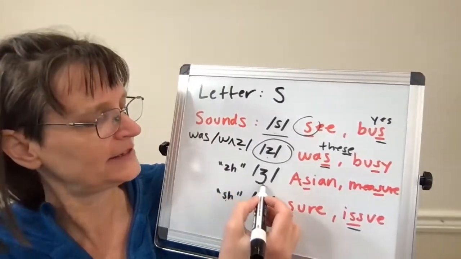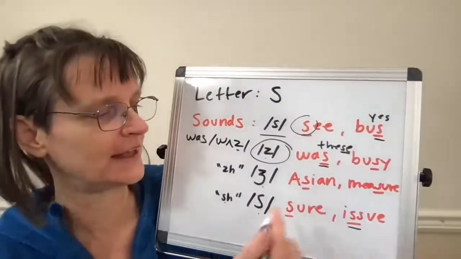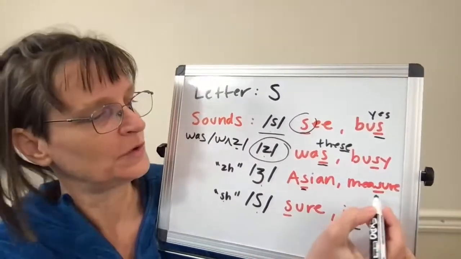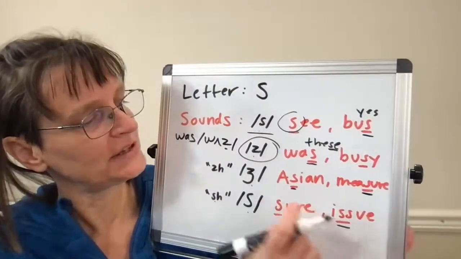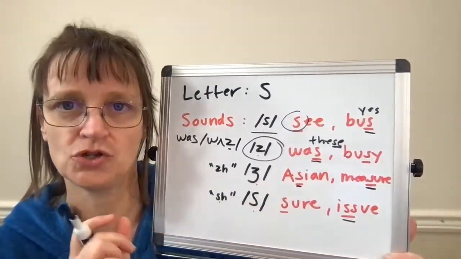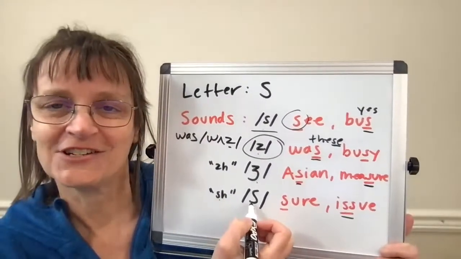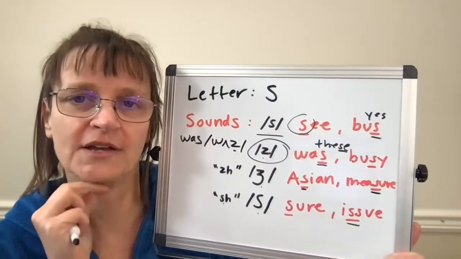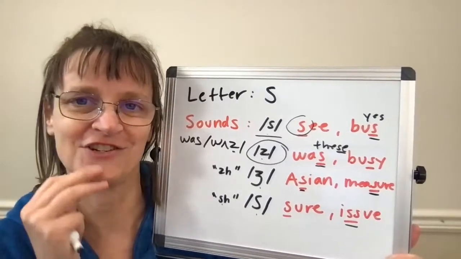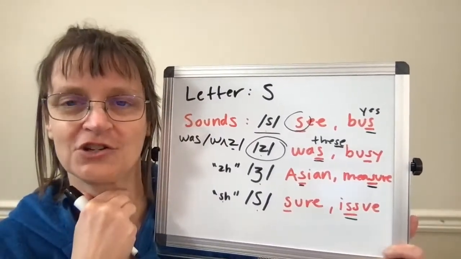And then this sound, the zh sound, is what started this idea to have this class today because of the word Asian. I often use the word measure as an example. Basically, the S in these words says the sound zh, and this is the symbol for that sound. It's just like the SH sound, except my voice is on. So when I say sh and zh, nothing changes with the position of my tongue or how I'm holding my mouth. The only difference is that I turn my voice on.